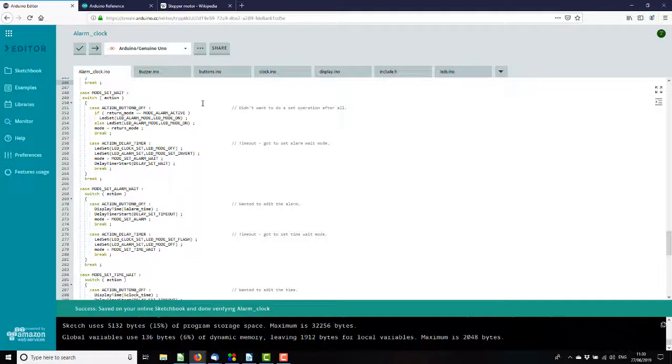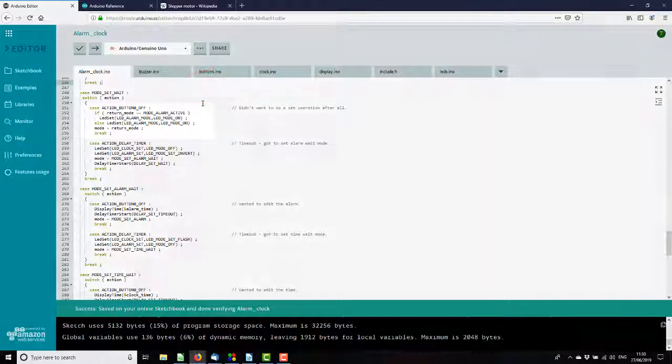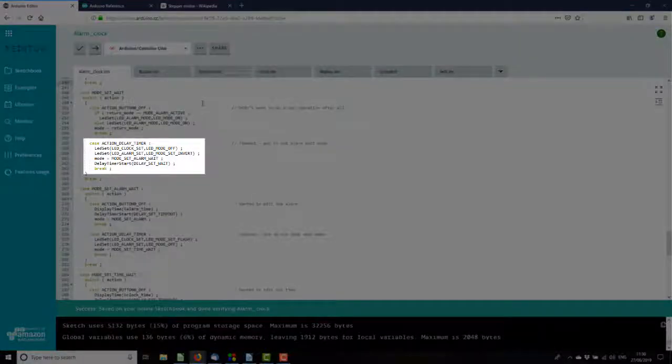So when you press the set button, you have to press it and hold it for 5 seconds before it actually goes into set mode, to stop you setting the clock or the alarm accidentally. So that's mode set wait, and if you release the button within that time, it'll go back to either the clock mode or the alarm active mode, depending on where it came from, and the set's cancelled. If the 5-second timer times out, we assume we're serious about setting the alarm or the clock.